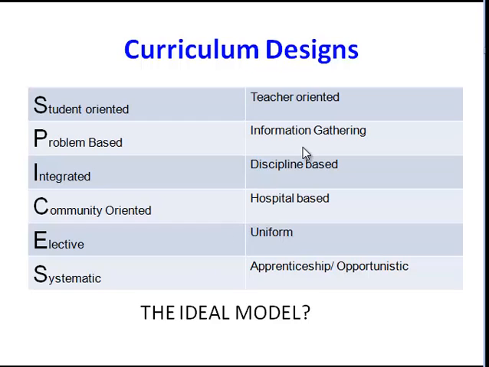Discipline-based approach, like we have strict compartmentalization into preclinical, paraclinical, and post-clinical. Pharmacology hardly has any link with medicine. Anatomy has hardly any link with surgery. So this is a discipline-based curriculum as against an integrated curriculum in the SPICES model. We are basically practicing in the hospital, but when we treat, we are treating in the community. So that is a big dichotomy. There is no scope for any elective subjects, and it is opportunistic learning rather than systematic learning, because it may happen that if you have a posting in pediatrics or medicine for 1 month or 2 months, you may never get to see a case of leukemia.